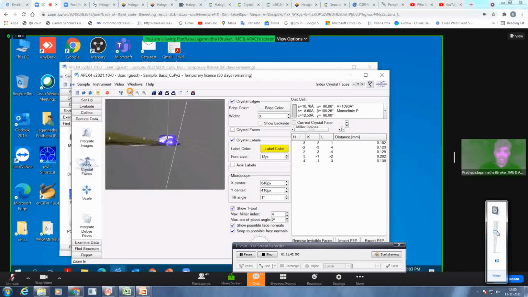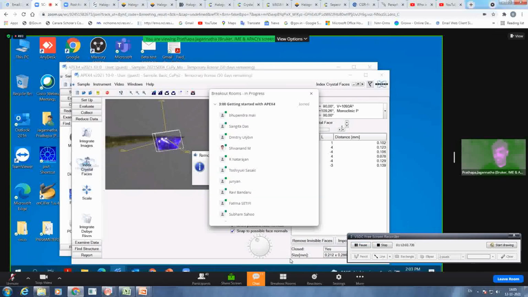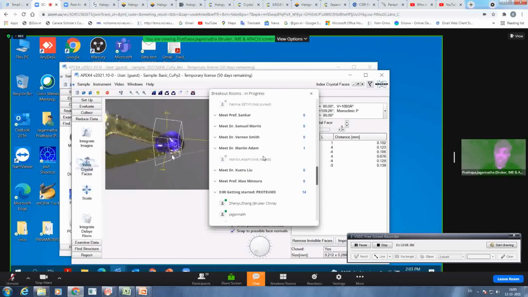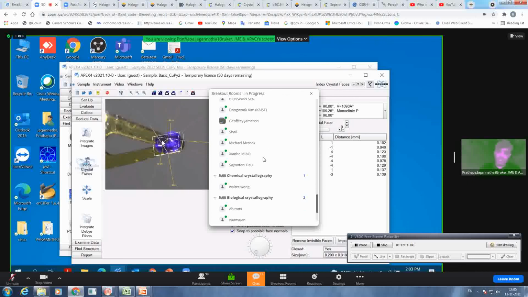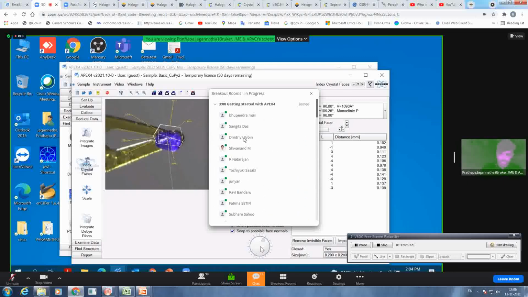You can also zoom in on the crystal if it is too small to look at, and then rotate it and see whether you have done things properly or not. Then you have these faces coming up. If you have wrongly indexed some face, you can remove invisible faces as well. I have just done it roughly to show you, so you can master this by yourself. You can do it until you satisfy yourself with how many faces you can see, constantly improving by rotating the crystal in face indexing.